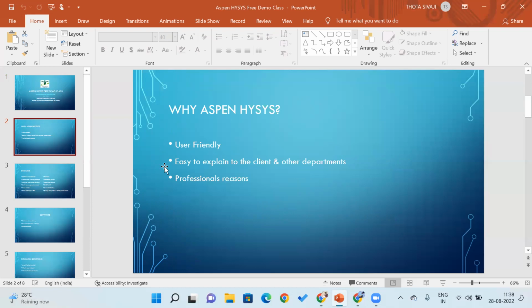The first very important thing is that it is user friendly. Compared to any other software available in the market, Aspen HYSYS is very user friendly. The way you enter inputs, the way you get the results, the way you deal with the case studies, everything is very user friendly. By looking at the software, you can understand what is happening and what you have to do. Where is the problem? For example, if there is a problem, the equipment will be converted into red color. Whatever the color indications, whatever the interface has, and the way you enter inputs and simulations, everything is very comfortable. It's very easy to learn Aspen HYSYS, even if you don't have any prior simulation knowledge. That is the first thing.